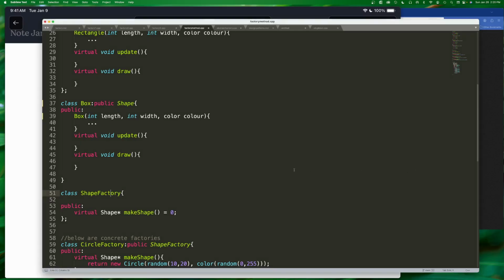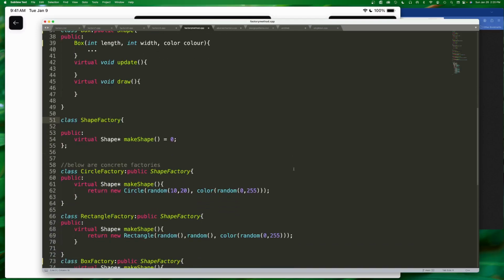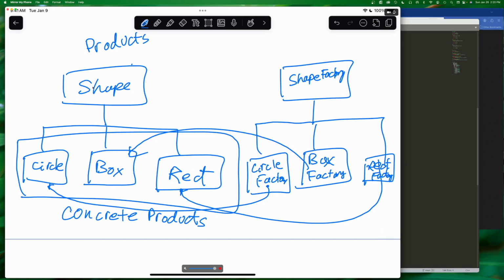Now, what you do in a factory method is you actually have two hierarchies. So what does this actually mean? It means that I have a set of products. So product is the shape. Shape, circle, box, and rectangle. These are the products that we're creating.